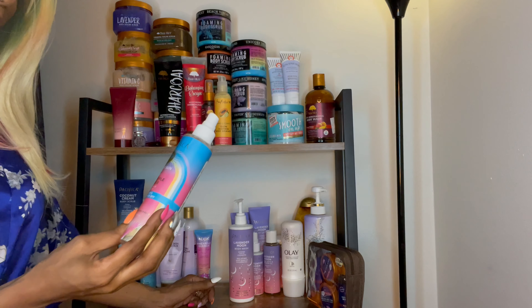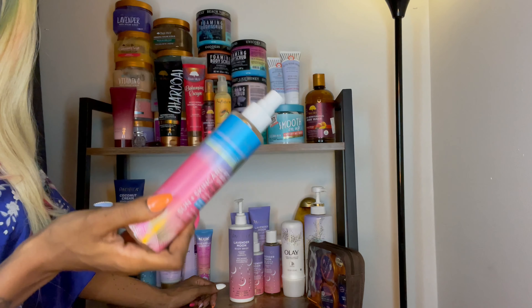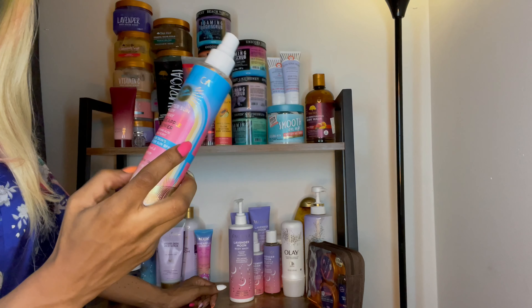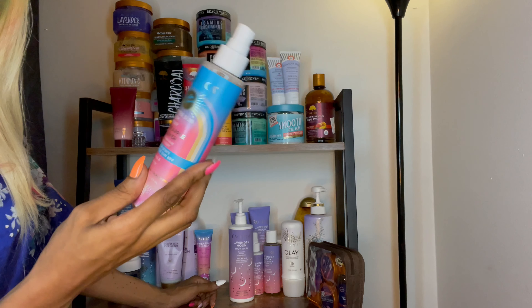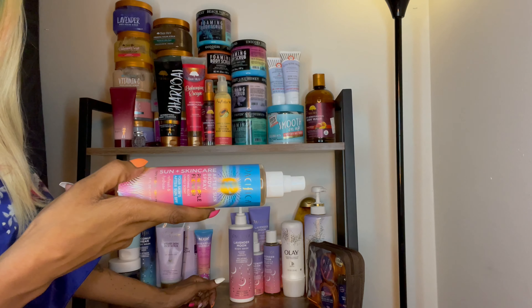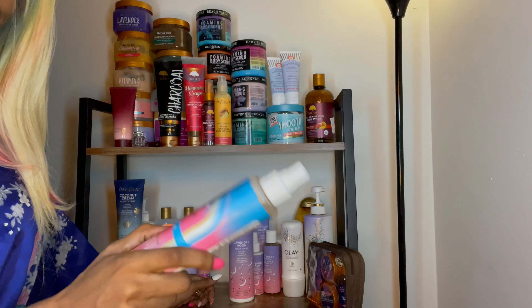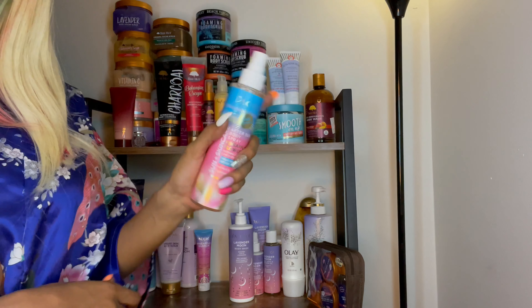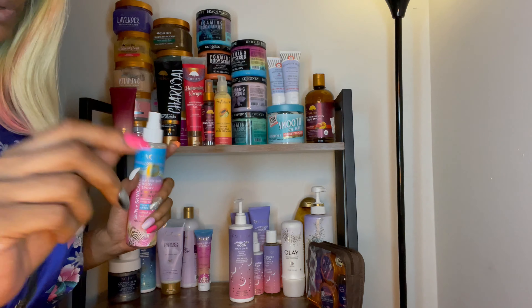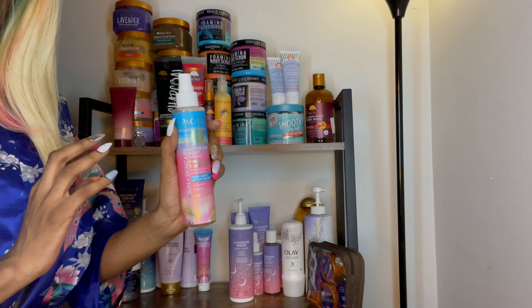This was interesting because it's like a sunscreen but it's for after you get out of the sun, so I'm going to look and see if they make the actual sunscreen too. My husband was like 'babe, we're Black,' and I'm like, 'babe, we still need to wear sunscreen.' I used to be the same way, but y'all — use sunscreen in your life, you really need it. I'm definitely about to start using this stuff once I start being more out and about for my vlogs.